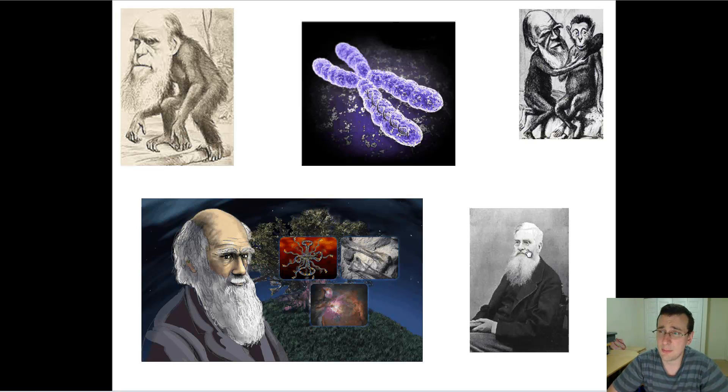But either way, the most important criticism, in my opinion, is scientific criticism. Because although Darwin really did explain how new kinds of life forms come through the process of natural selection, he never provided an explanation for the mechanism that creates variation and how that variation is passed on from generation to generation. So he did not know about genetics. He did not know about mutations and inheritance through genes. And that's the major criticism that he has for his theory.